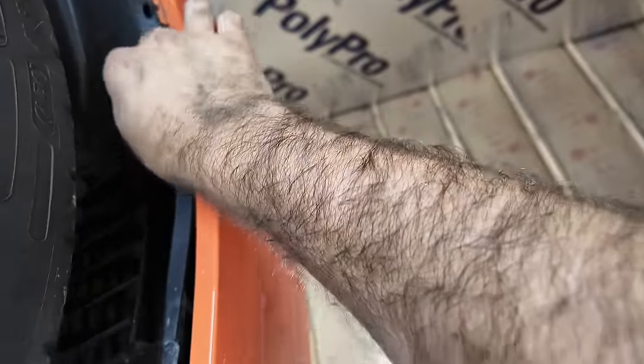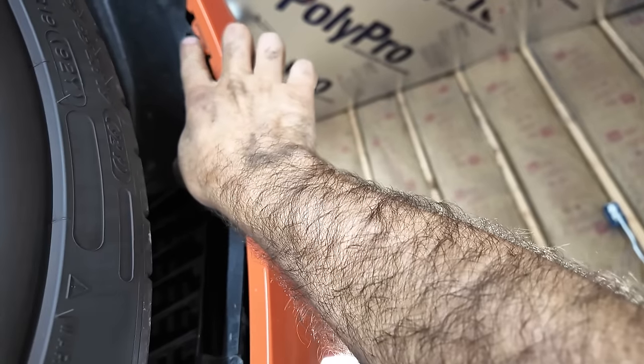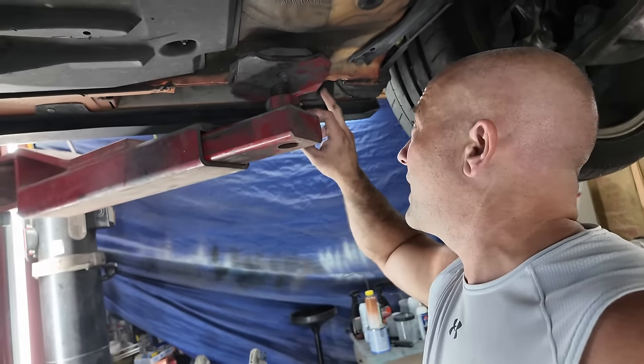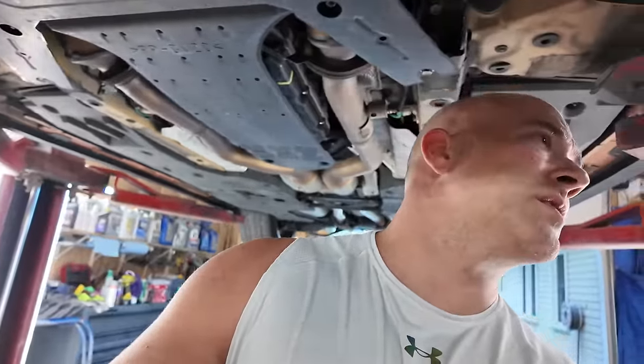So, I don't know what I'm going to do for right here, because there's nothing. There's supposed to be a tab on there and it's gone. So, I'm going to brake on that thing. Really not as bad as I thought it was going to be underneath. I thought there was going to be a lot of screws missing. I didn't really look at this side. This side, they got a couple of self-tappers in there. All right, let me go change my clothes before my wife kicks my butt. And then we'll get to fixing these small things.